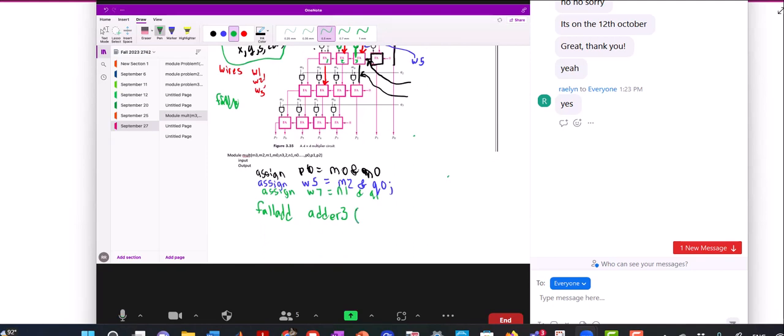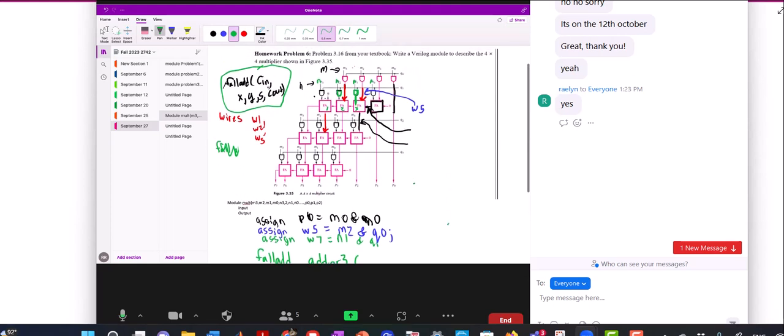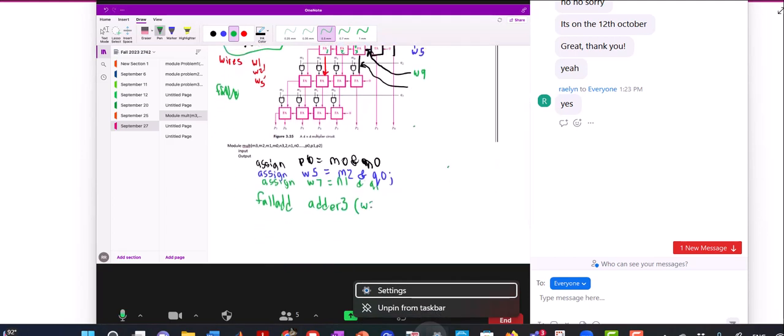And then when I put the stuff into it, I have to put it in the right order. So I have to say what is coming in on each one. On this full adder, the carry in is coming in on the left. That's the CN. I didn't say what that wire was named. Let's say that one is named wire 9. So I need to put that one first. So that one would be W9, because that's our carry in.